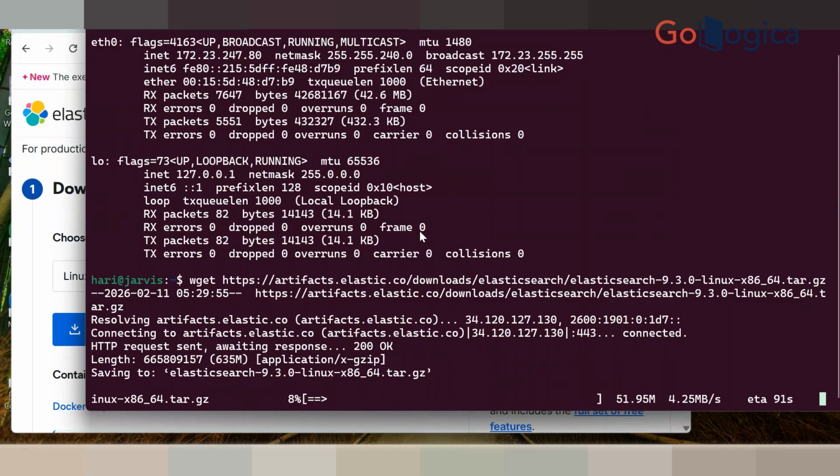After the package has been downloaded, we need to unzip it. After unzipping it, if you want to start Elasticsearch, we just have to type bin slash elasticsearch. That is all we need to care about. The rest of the things are taken care of. Let it download.